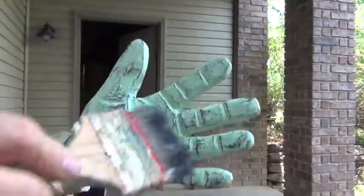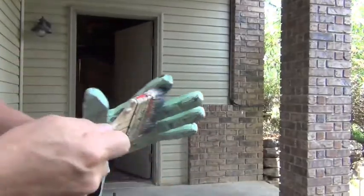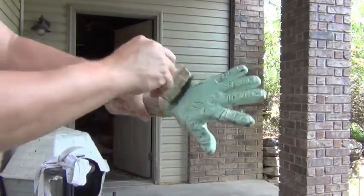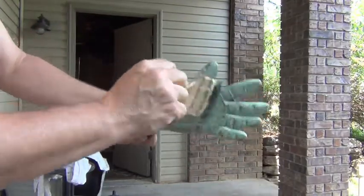Okay, now I'm putting texture on the hand. Just a little bit of texture here. Make it look kind of dirty and rough and dead. Because this is Frankenstein, remember.